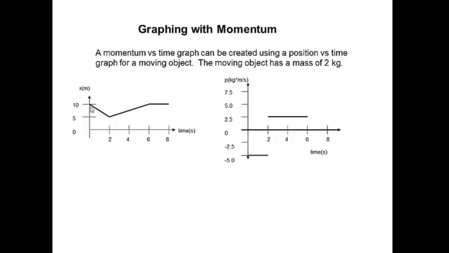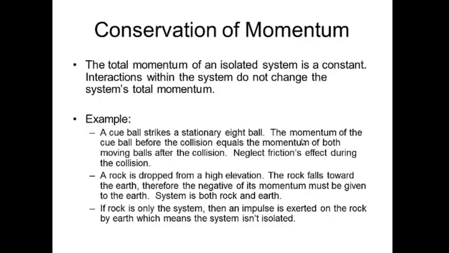So this is down -5 over 2. -5 over 2 is -2.5. So the velocity here between 0 and 2 is -2.5. Multiply that by the mass, 2, and you get the momentum. The slope of this line is up 5 over 4, so that's 1 1/4 slope, times 2 is 2.5. So that's how you get those. And there's no slope here, so therefore there's no momentum here.